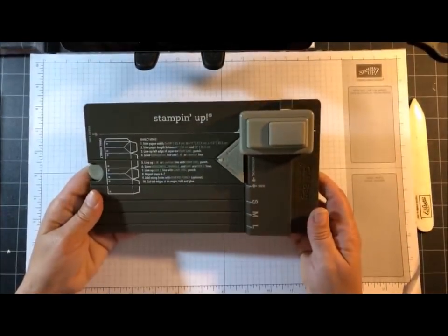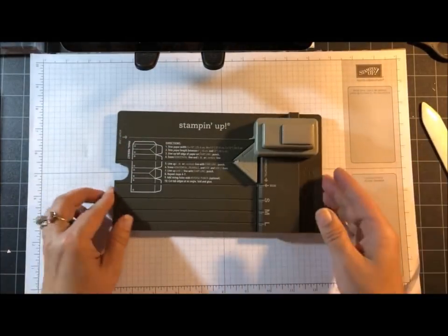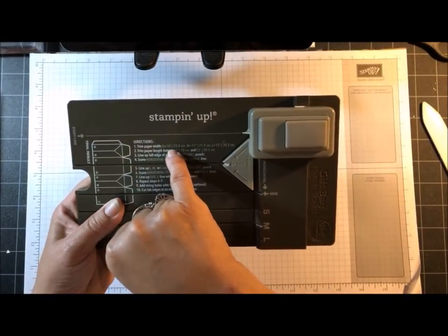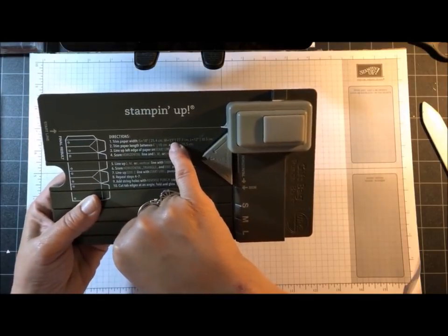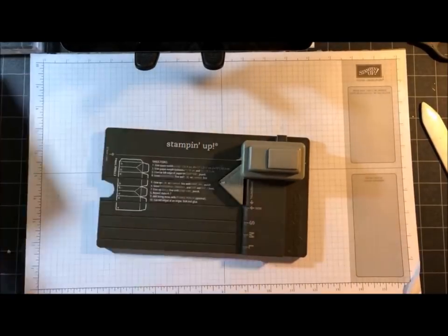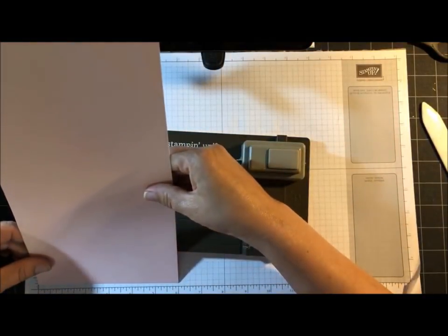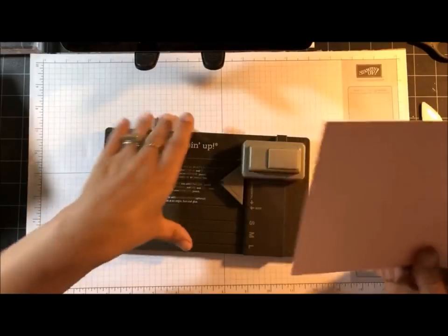Now I am using the gift bag punch board to do this. If you guys have this and haven't used it a lot, the measurements for the cardstock, small is 10 inches, medium is 11, and large is 12. This is a medium box, so that means that I needed 11 inches long, and I cut it 6 inches wide. You can go as wide as you want on these.